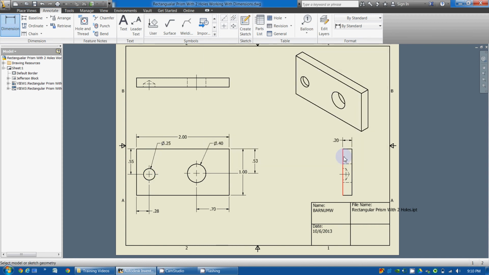A couple more things we need to tell the viewer about these holes. We notice one hole goes completely through. We can tell this hole goes completely through because we see the center line comes out on both ends. This other hole we can see drills partway through but does not go completely through.